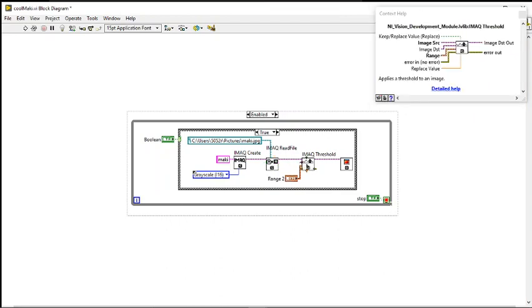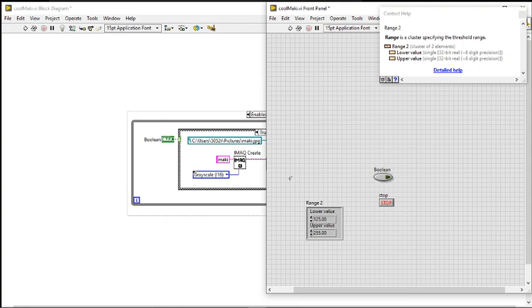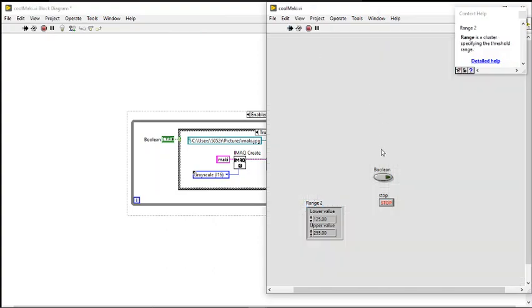So what does that do, Tim? The IMAQ Threshold takes in a range of two pixel values of our grayscale, which averages the RGB value and creates it from a range of 255, from 0 to 255.